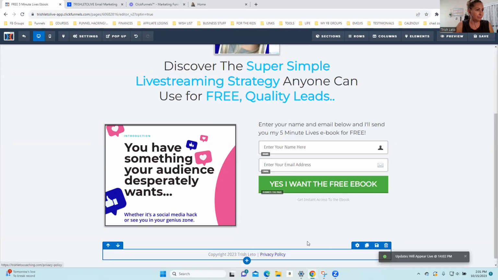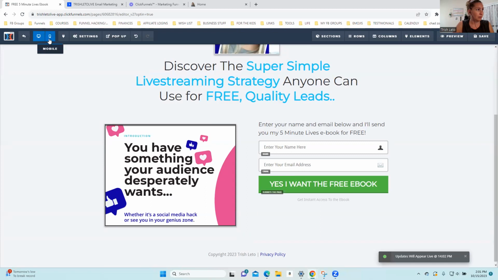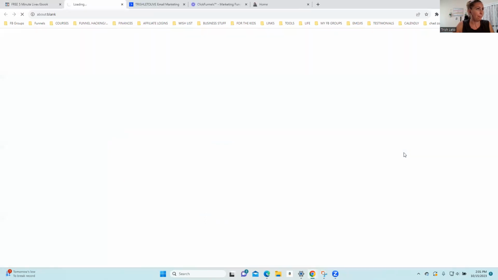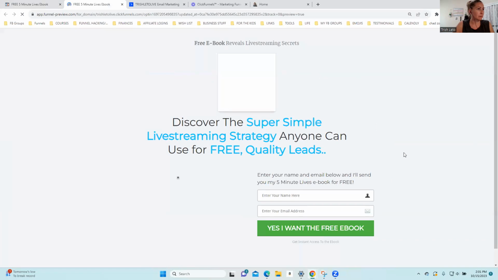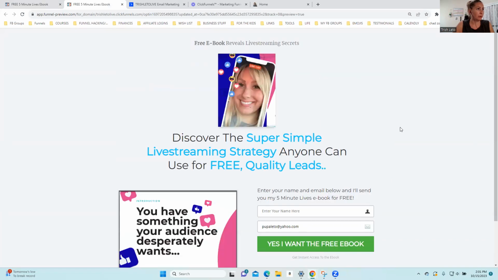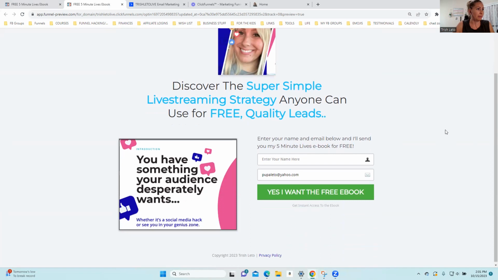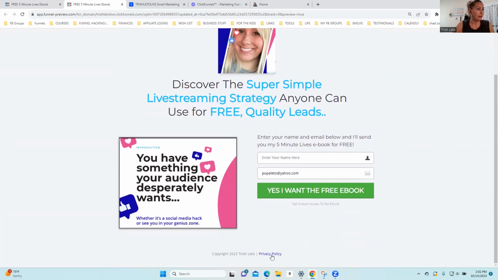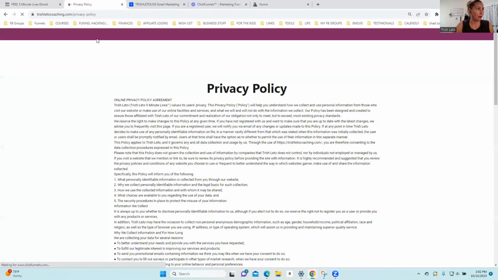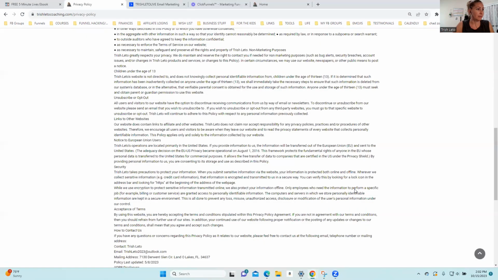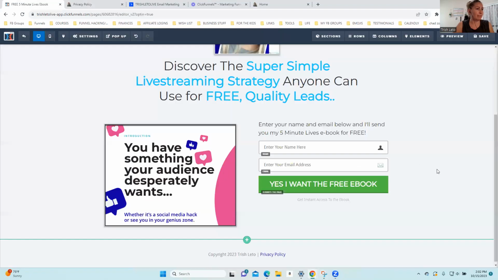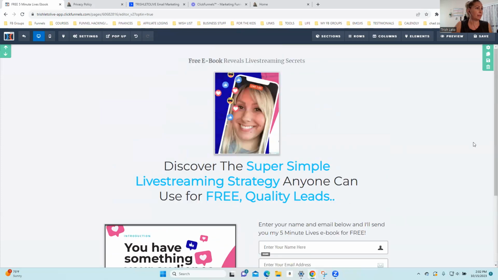Now, do you see how that's in there? I'm going to hit preview. Okay. So this is what it would look like if somebody clicked on my freebie link, right? And then boom, click privacy policy, and that goes directly to the privacy policy of my website. Cool. So now you guys can see what I got going on there. All right, that's important. We have to have that on there if you're ever running ads, whether it's on Facebook, LinkedIn, Instagram, TikTok, anywhere. You have to have that privacy policy down there. Okay, that's really important.